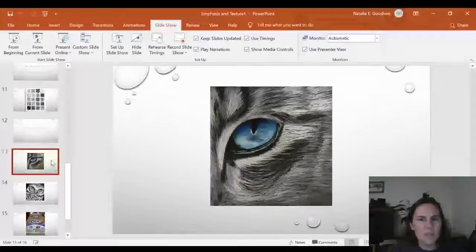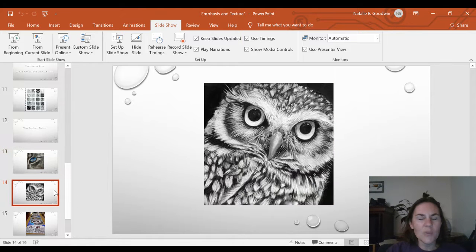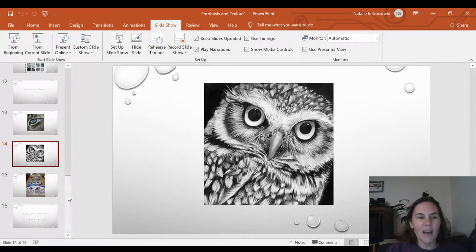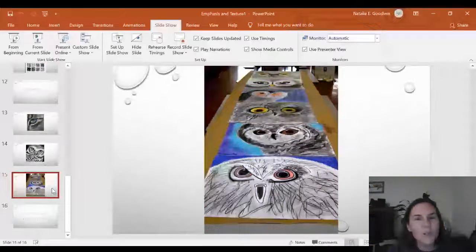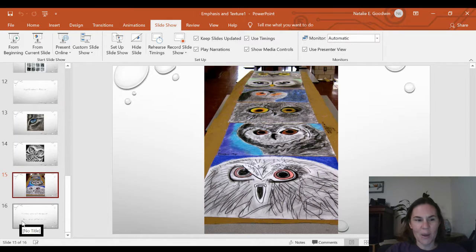So what I want you to do is research different animal eyes. And I'm going to have you draw different animal eyes, but you're going to draw them really, really big in the middle of your page. And I'd like for you to do your animal in black and white, but then the eyes in color. So we're going to use size and color to create emphasis in our artwork this week. Whatever you have available at home, if you have just pencils, that's fine. So just work with big. But if you have pencils and maybe crayons or markers or colored pencils, you can use the color to add into the eye area of your animal. It can be a cat. It can be a dog. In our class, we're going to be doing owls. So if you'd like to do an owl, that would be great.